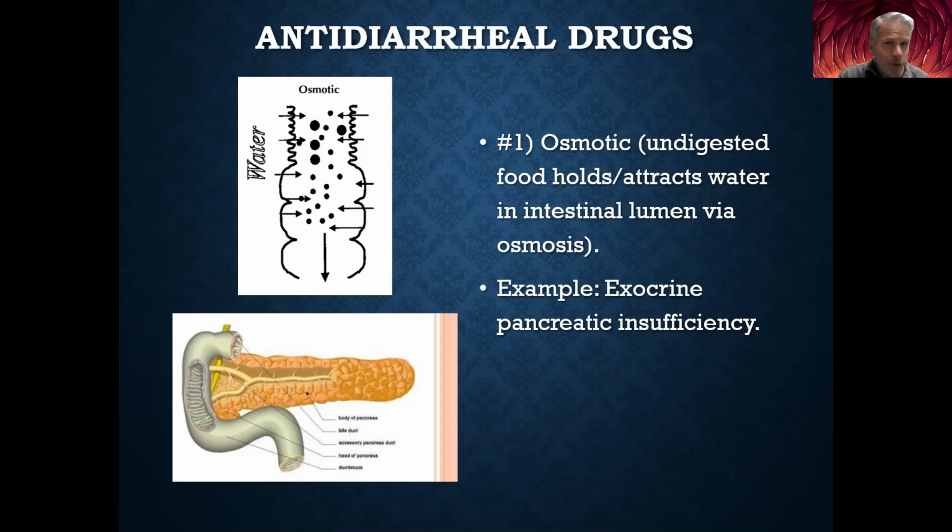You remember we talked about osmosis, like if you were to sprinkle salt on a slug, right? Osmosis is going to draw water out of the slug. But I know you would never do that. That's what happens here. All these undigested food particles draw water in. Now there's too much water in the intestine, and that's going to create diarrhea.